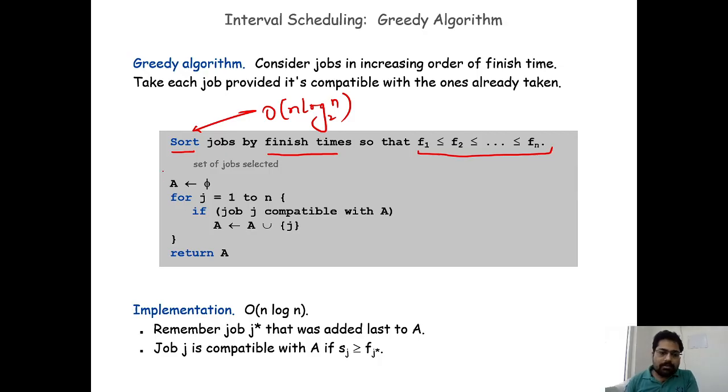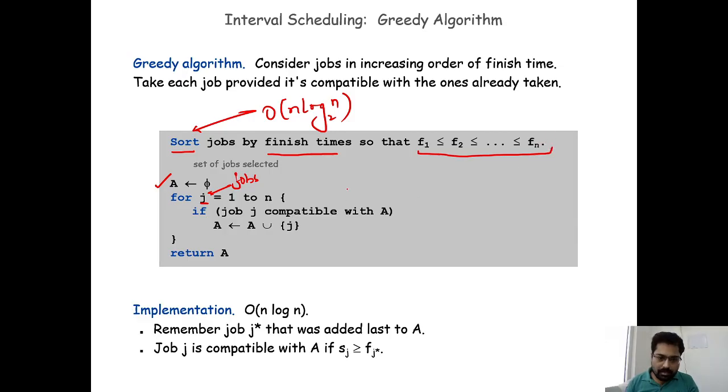Once we have done the sorting, next we keep one array, or you can say a set. A set in mathematics I can represent in a data structure as an array, because it is easy for us to understand. Next we have jobs. J stands for the jobs. Jobs could be n. Let us take that there are many jobs, like here we have f of n, with the number of jobs being n.